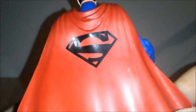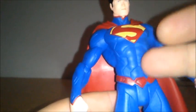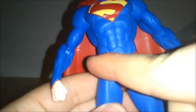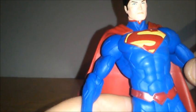He's got the black S logo right there. Some people don't really like that. I think black is pretty cool. I think he could have done without it whatsoever, but it still works. At least it doesn't scream yellow on the back like it used to back in the day, but it's cool. The belt is nicely designed. I noticed that on the New 52 DCU Classics Superman figure, the belt didn't really line up with him. You could have it perfectly straight, but the belt was sculpted pretty badly on it, but it's pretty nice here.